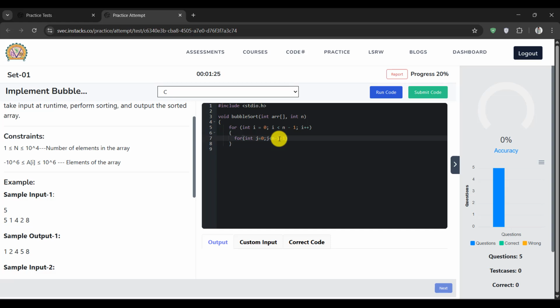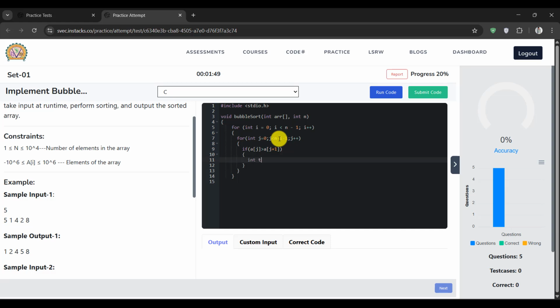So j less than n minus i minus 1, j plus plus. Now we have to compare, right? We will write an if condition. If a of j is greater than a of j plus 1, that means they are in the wrong order. We have to swap them.